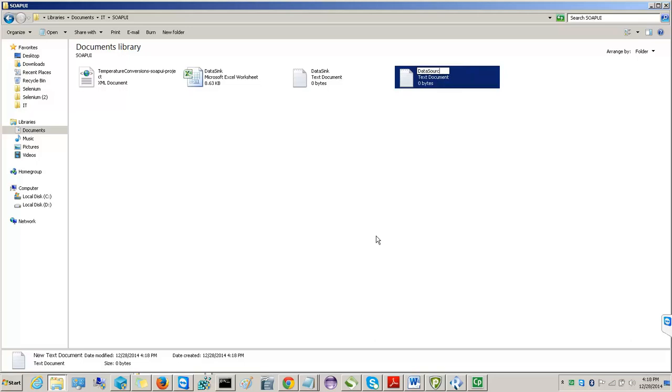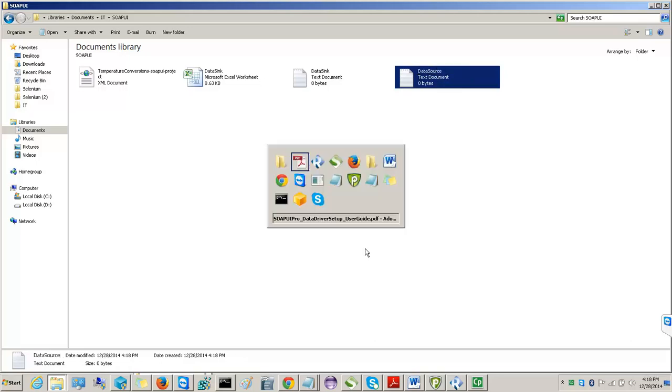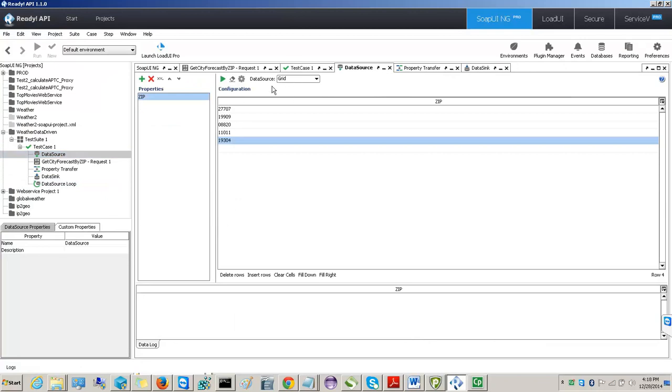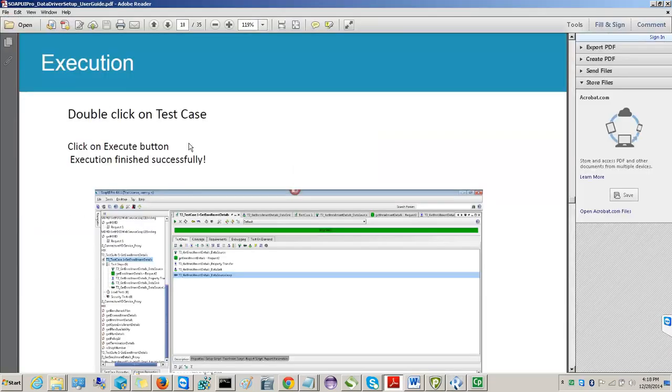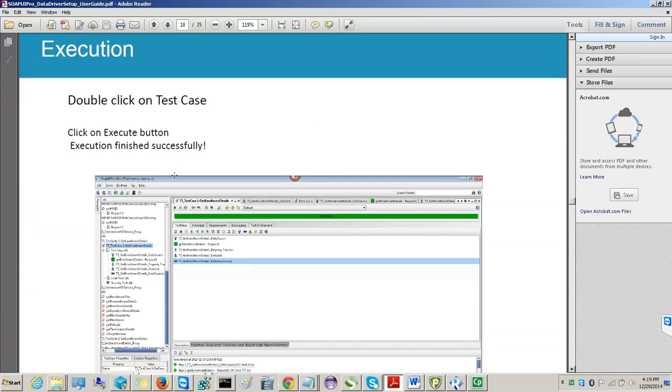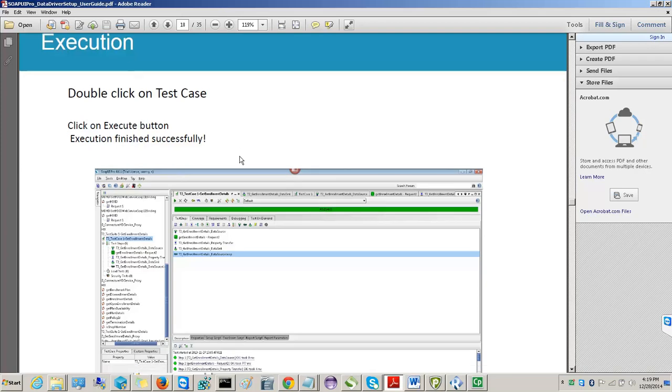In this case you don't need it, I just forgot. In this case, we are not taking the data from the flat file. Remember, we are taking the data from the grid. Okay, so no worries. We are ready for the execution. I'll show you this part later, how to create a data source file and take it, which is the most idealistic way. This is the fundamental way of running data driven testing.